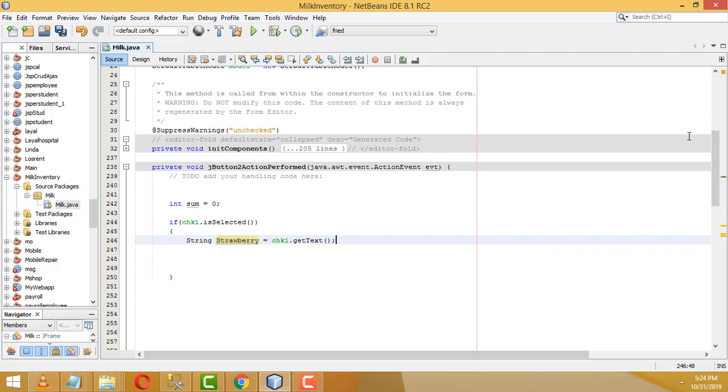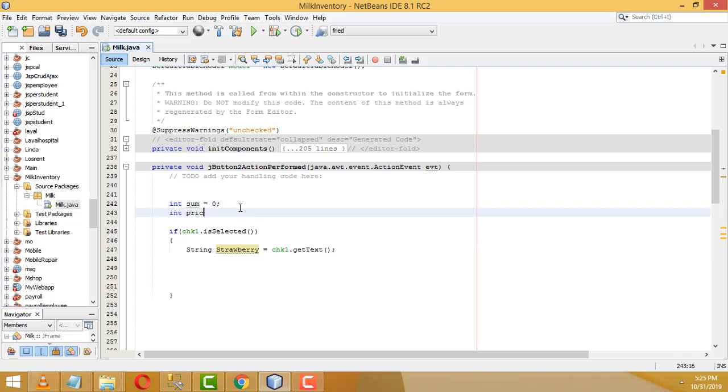The second one I am going to create is the price. You have to write int price. Here you have to input the price. Second one should be price: int price equals, for strawberry we give 100. After that, write price, Control C to copy, Control V to paste. We already have the data type here, so we remove it.